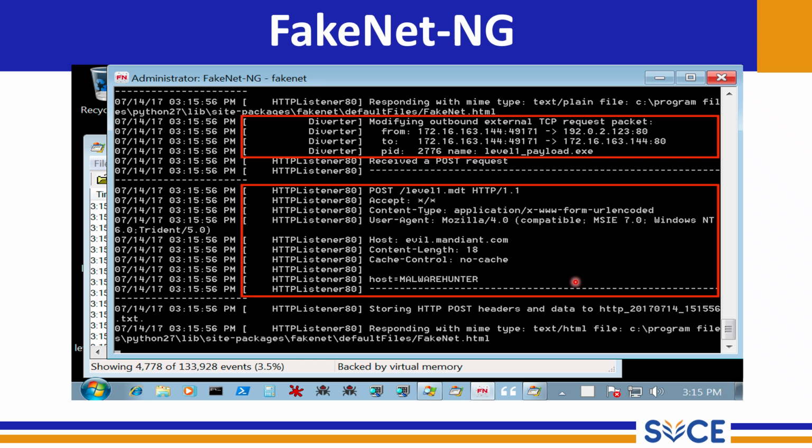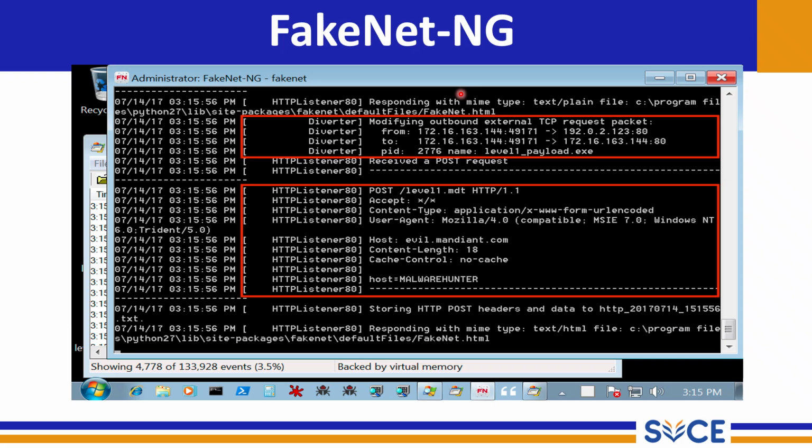Here we capture useful indicators such as the complete HTTP header, the external TCP request packet, as well as the process ID, all indicated over here. A potentially unique user agent string will also be noted.